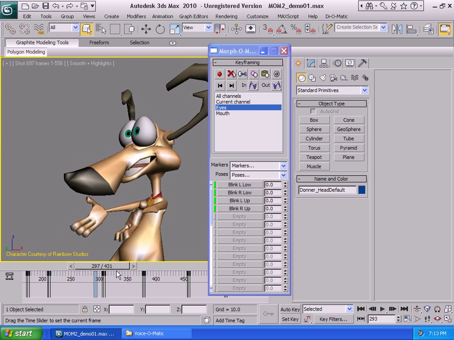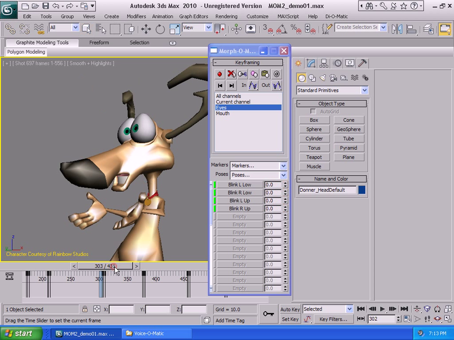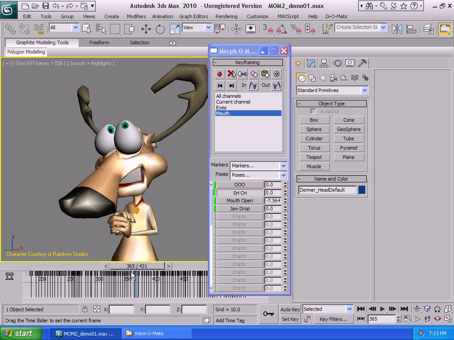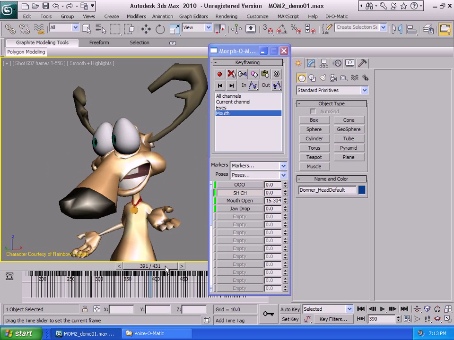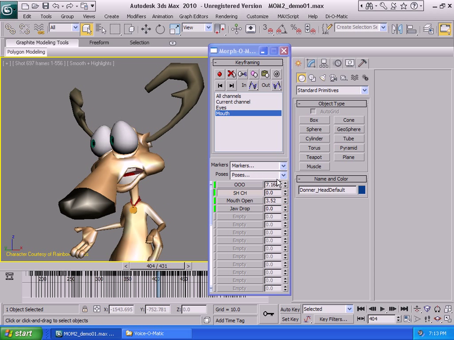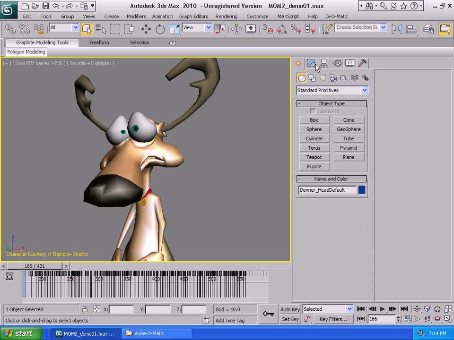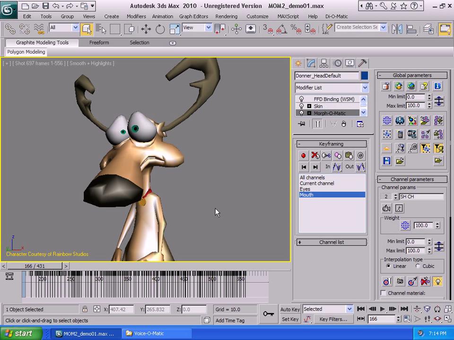You can even quit Morph-O-Matic in the stack without preventing you from working via the floating menu. You could also work on the blink and adjust the values, or even work on only the mouth and only see mouth shapes and easily adjust the character's behavior by only focusing on these specific keyframes. One of the great reasons why world-class studios use Morph-O-Matic instead of Morpher is speed. It is so fast, in fact, that it eliminates the need to constantly make previews of your scene.